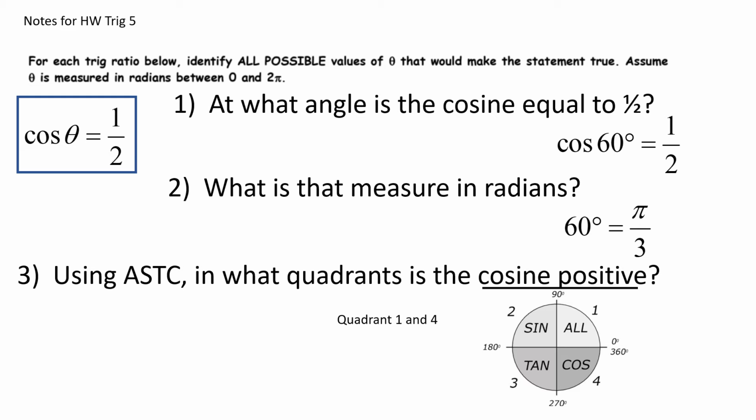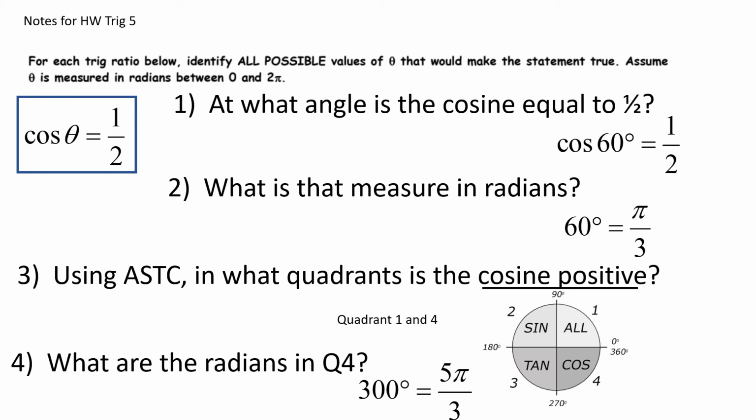But I also know that I could subtract pi over 3, so I could go negative pi over 3. Well, I don't want to give it as a negative angle, I want to give it as a positive angle. So if I subtract pi over 3, it's the same thing as going all the way around the circle, and it would also be the same thing as 5 pi over 3, right? This would be 3 pi over 3, this would be 6 pi over 3, and if I subtract pi over 3, I'm going to end up at 5 pi over 3. So the two places where the cosine of some angle is equal to a half would be at pi over 3 and 5 pi over 3.